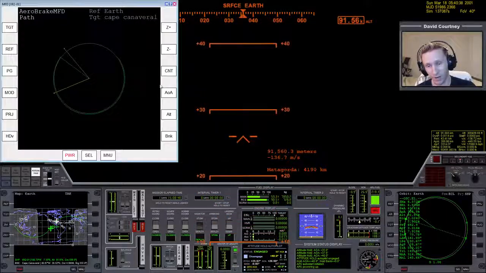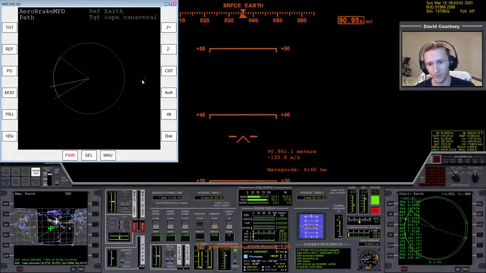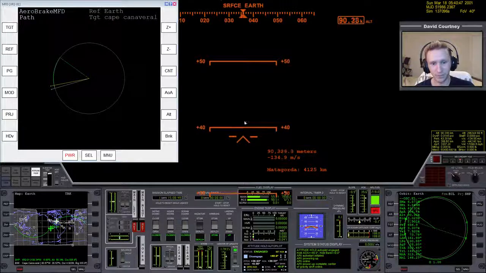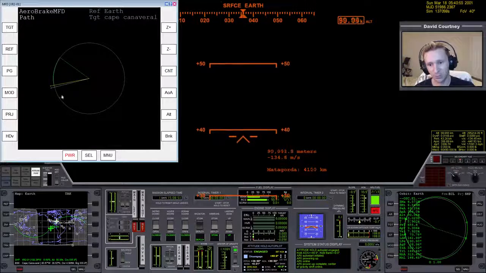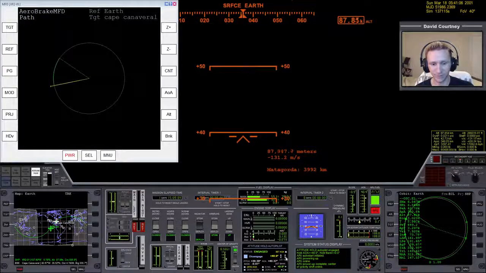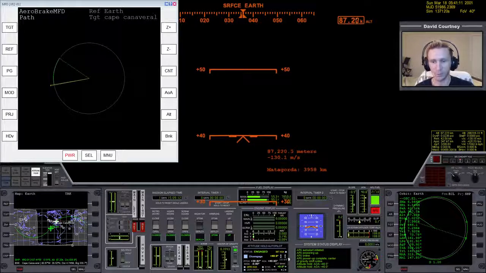And watch what happens here with the prediction online in AeroBrake MFD. It's saying now we're here, and with a pitch of this amount, we would run out of energy and land basically right on track at KSC. Right now it's showing that we're just a little bit past it, which is fine. And if we needed to do a finer amount of adjustment, we can adjust the AOA using this 0.5 pitch here. You know, take away a little bit more pitch or add in a little bit more pitch.